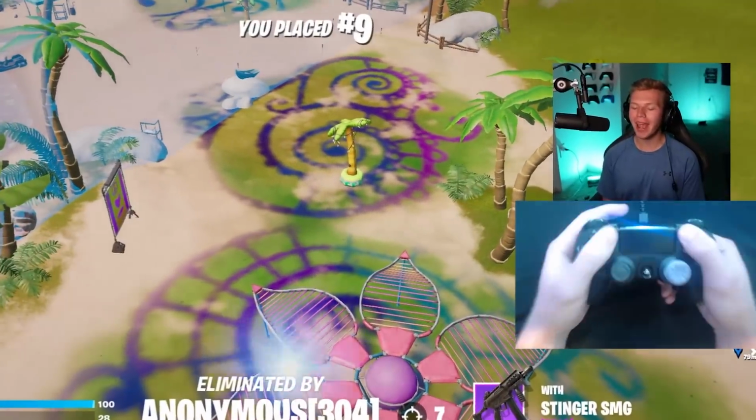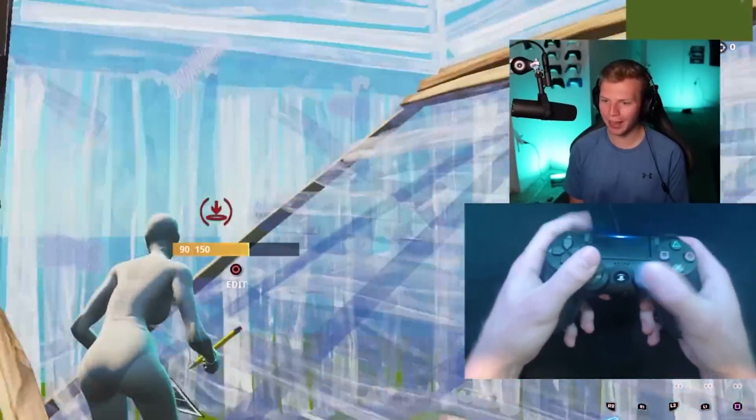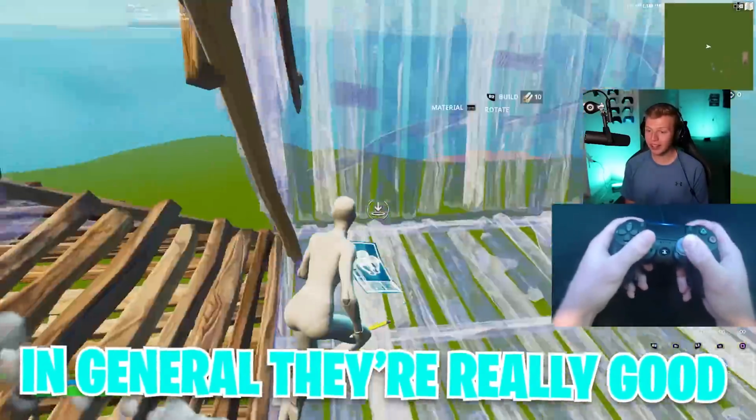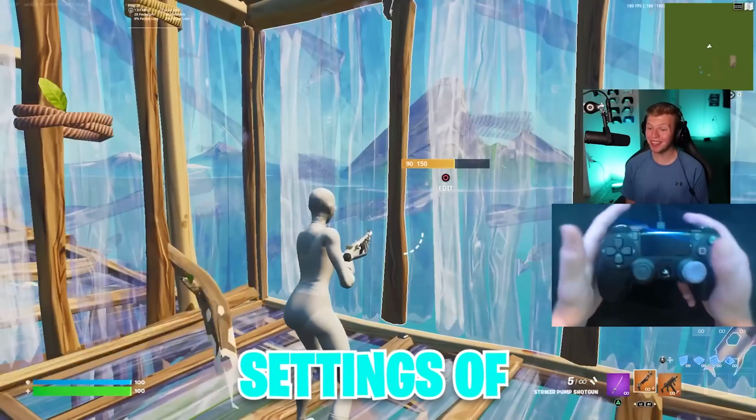Bro, no way. As we were being broken out. All right, well, Elite Death settings are pretty average, I'd say. They're the really typical pro player settings. In general, they're really good, especially if you stay on them for a while. But now I get to try the exponential settings of TNA Cam.